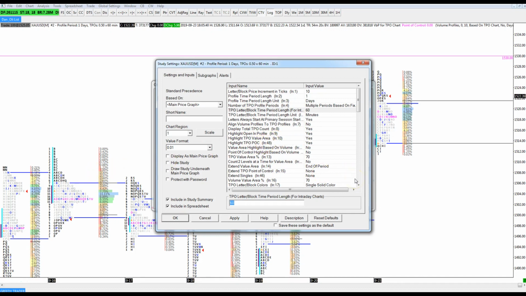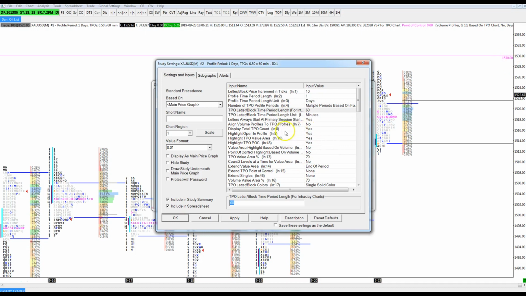Now, the most important thing, the single most important thing about time price opportunity is the value area. Without the value area, I think you don't quite have your TPO, which is why I could never understand people who just use volume profile to trade. Well, each to his own, I guess. But anyway, and I'm not here to criticize what anybody else does, but I always find it quite bizarre. How would you use that if you don't have the rest of your TPO on board? It feels like pieces of a puzzle. So it feels like everyone's got a piece, but obviously no one has the full picture. So everyone's grabbing onto a piece. I like the full picture.